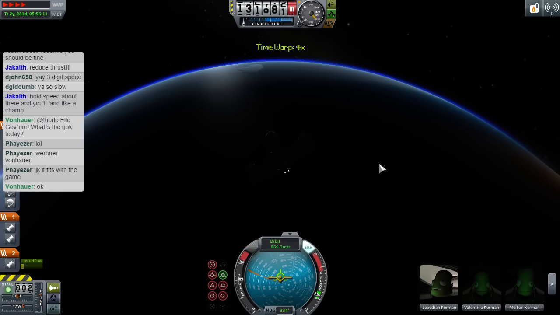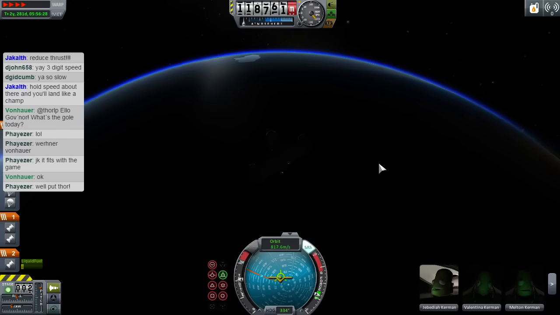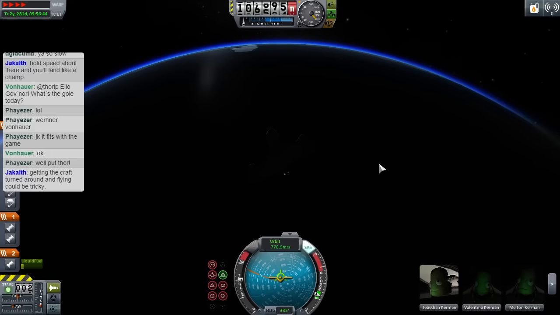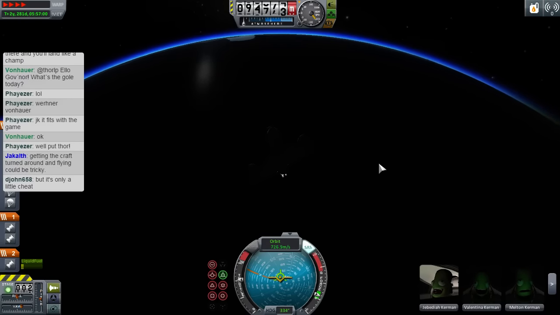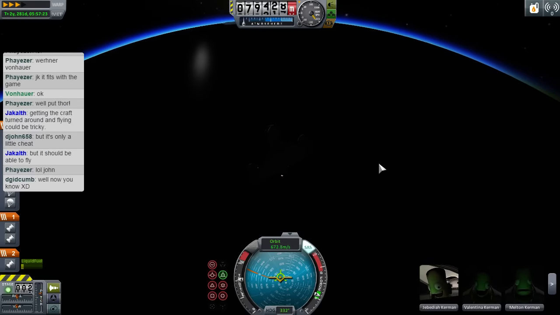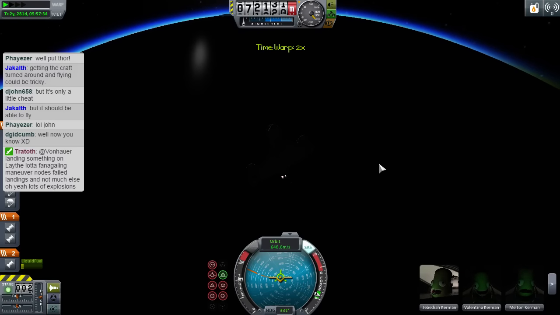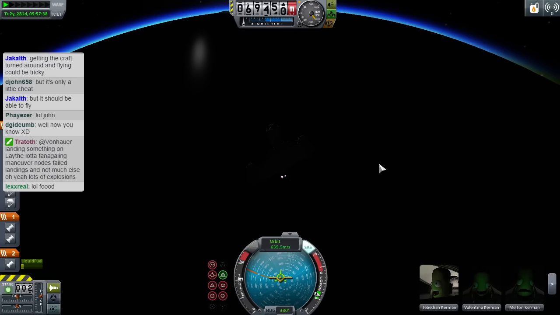I want to get on in. Come on, I gotta go eat dinner. Come on, baby. Alright, it's looking good. Landing something on the leaf. Hold on, flying maneuvers. Yep, yep, yep. That is true what happened, Traitor. Thank you.